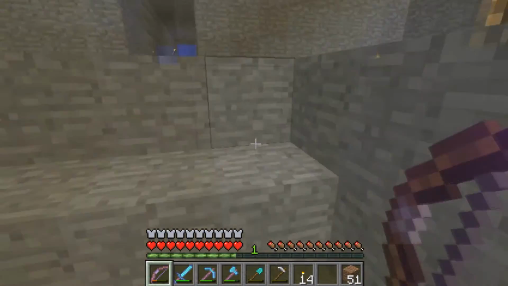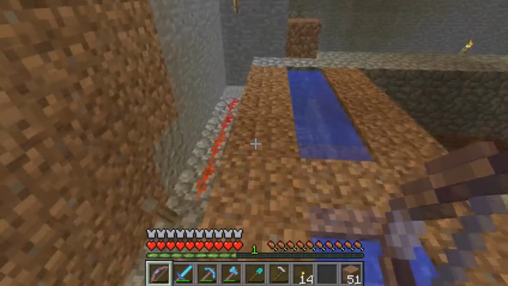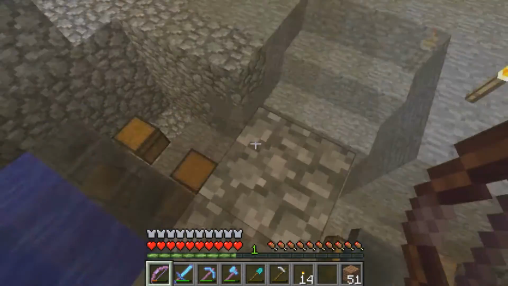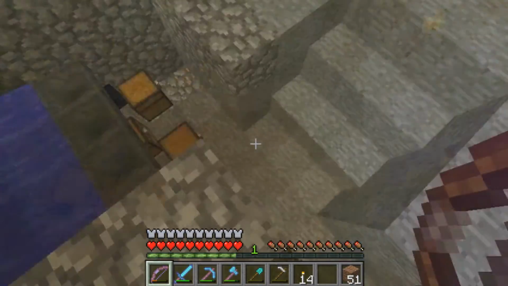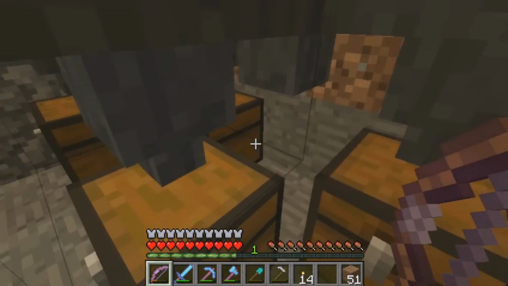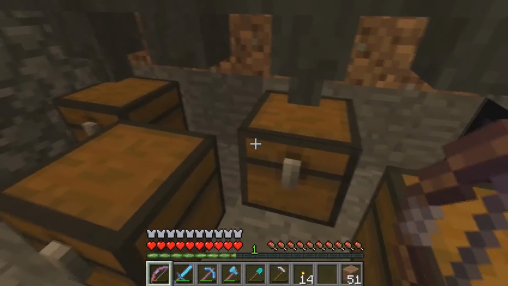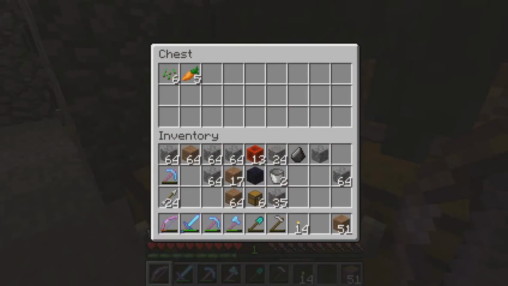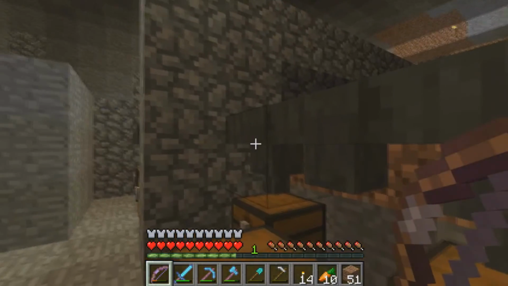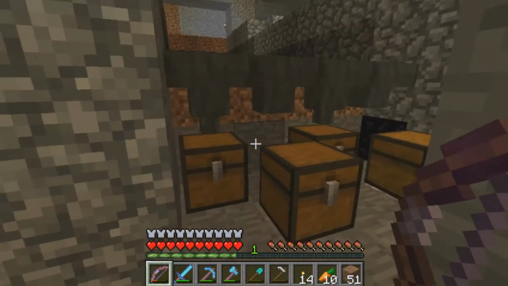I've not tested it out with wheat yet or seeds. I've only tested it with one item actually. So let's see what it looks like. Sweet, sweet, sweet. Awesome. Let's check the hoppers. Still need to connect it to these two chests, but actually I think we'll be good.